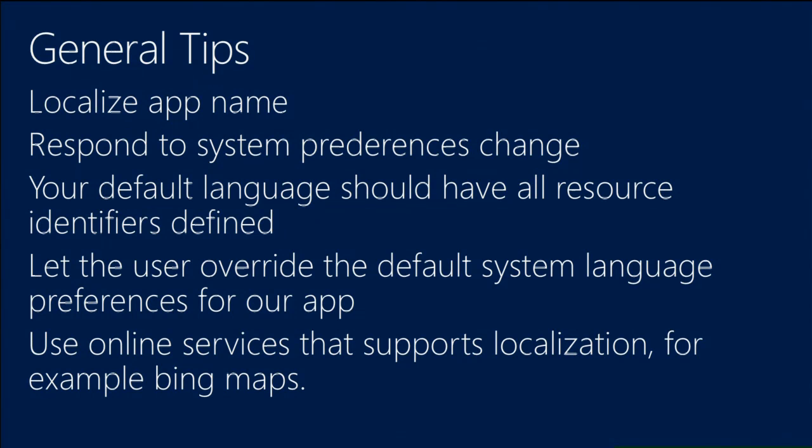A very, very good option that you can provide to your users is letting them override the system default languages. Sometimes the user prefers to use the system in English, but for your app, they will need it in their local language. So have the option in the application settings to change the system preferences and the system default. And I will show you in a minute. It's very easy to do.